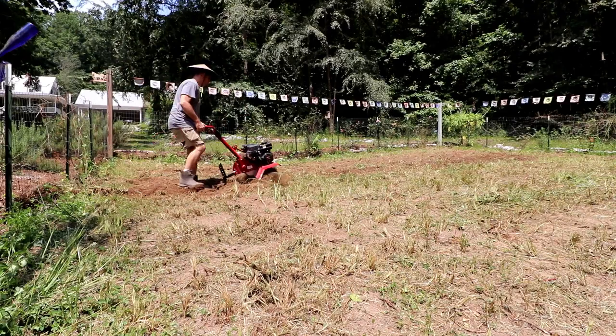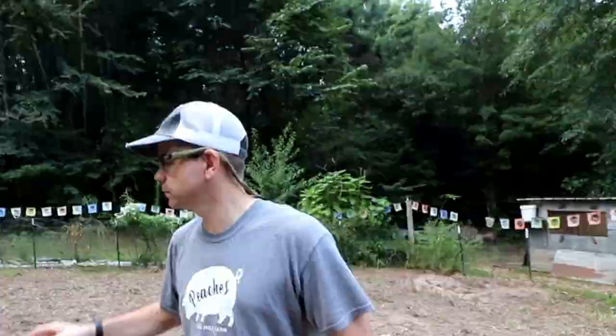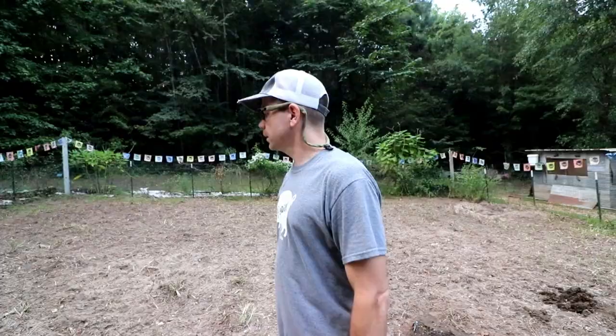Boom! Look at here — got this sucker done, got it good and ready. I know tilling isn't the best thing to do, but this is the only garden I have. I can't do any type of rotation. If I want winter crops, I gotta plant this sucker now. Just remember that — do the best you can with what you got and make it work best for you. I would love to have a no-till area and maybe four big gardens where I can rotate crops and plant a cover crop, but I don't have it.